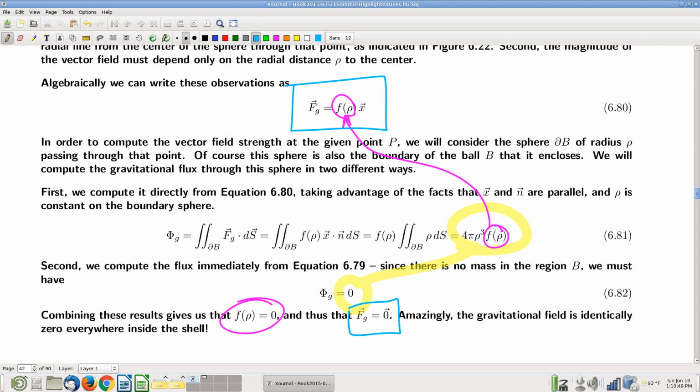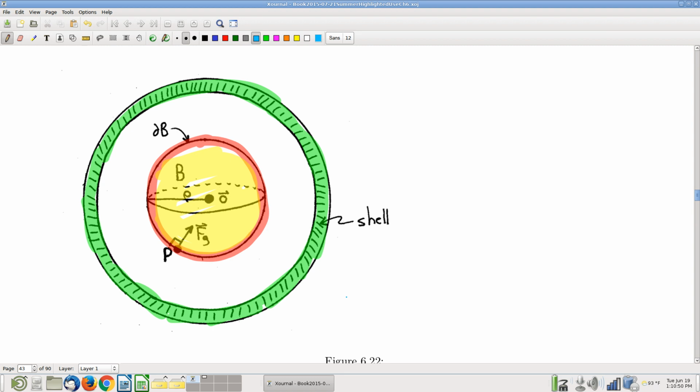So that's the really shocking result. I think it's borderline hilarious. If you have mass arranged in a spherical shell, now it's got to be a sphere. I emphasize the arguments that we made here. We made big use of the idea of symmetry. So it's got to be a spherically arranged mass, spherically symmetric, constant thickness, density, whatever you want to say. The symmetry is critical, but in that case, on the inside here, the gravitational field is 0.